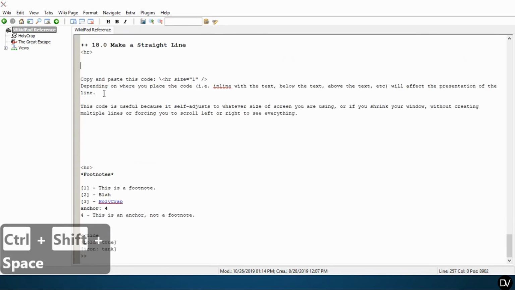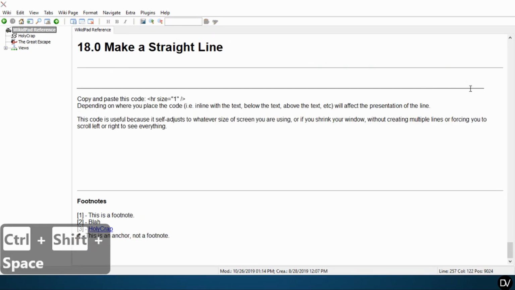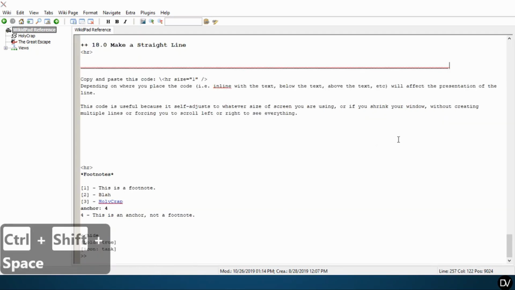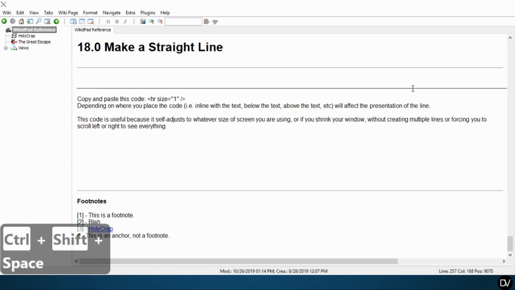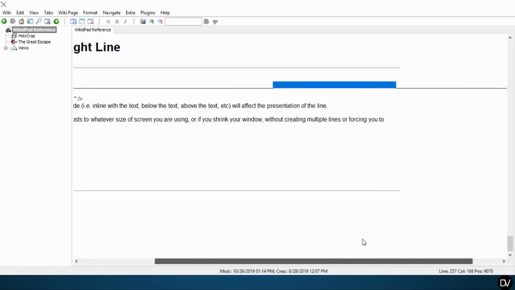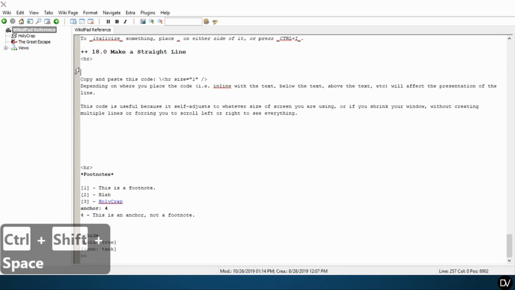The problem with making a straight line manually, with doing your underscore, say, and running this all the way across the page, is that it might be thicker, it might be a little bit darker, but it's only going to go so far. Or maybe you go too far. You notice down here at the bottom of my page, I do not have a left and right scroller. However, if I keep adding this like this, all of a sudden my line runs off the edge of my page and I've got this left and right scroller with a bunch of extra space that I'm not using. That is an option, but I don't recommend it.